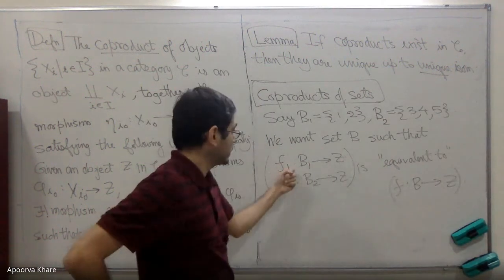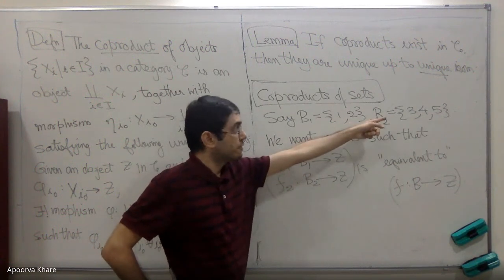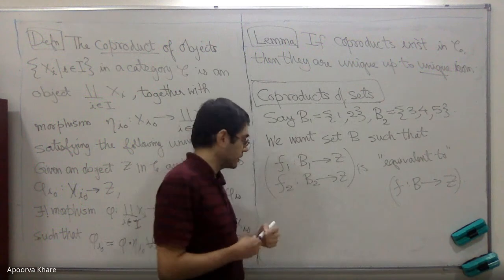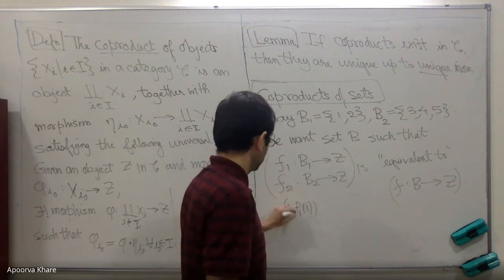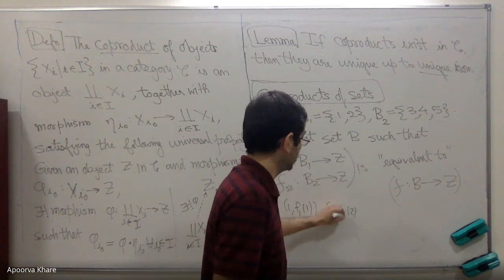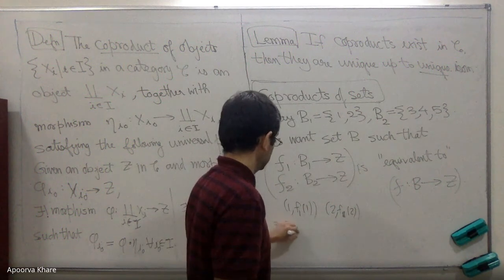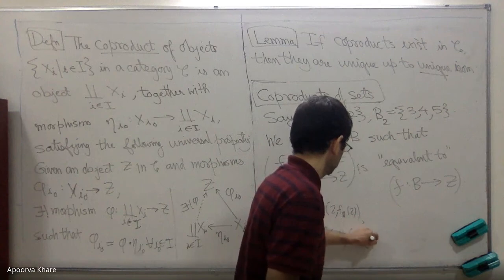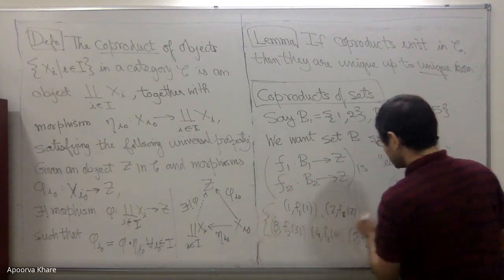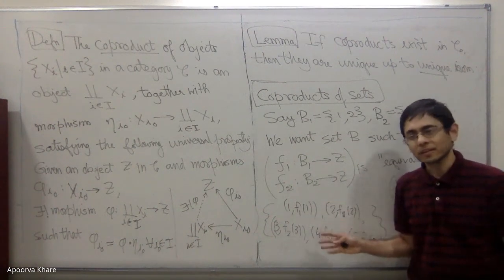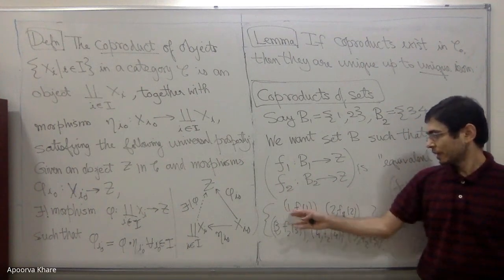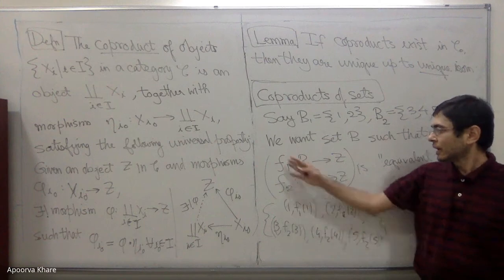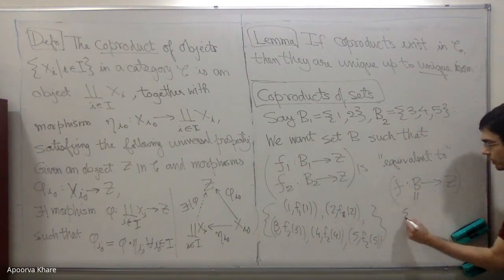How can you do that? Well, what you must know is the value of f1 of 1, f1 of 2, f2 of 3, f2 of 4, and f2 of 5. f2 is not defined here, f1 is not defined here. How can I take all that data together? Well, I can just take it literally together. That would just mean that I'm looking at a function defined on the set {1, 2, 3, 4, 5}. If it is defined on 1 and 2, I take f1. If it is defined on 3, 4, 5, I take f2. It's as simple as that. So instead of looking at all these functions, that is the same as saying the set itself should be just {1, 2, 3, 4, 5}.